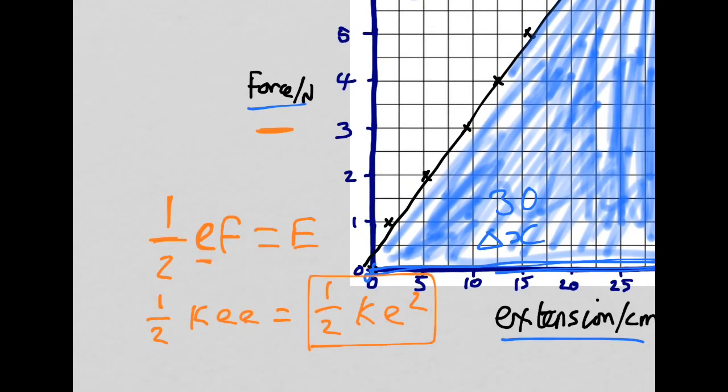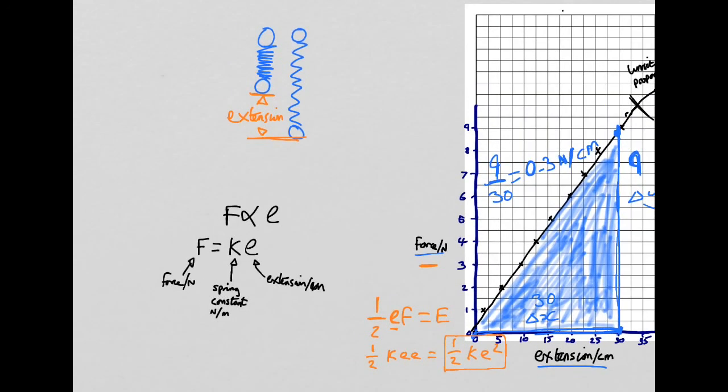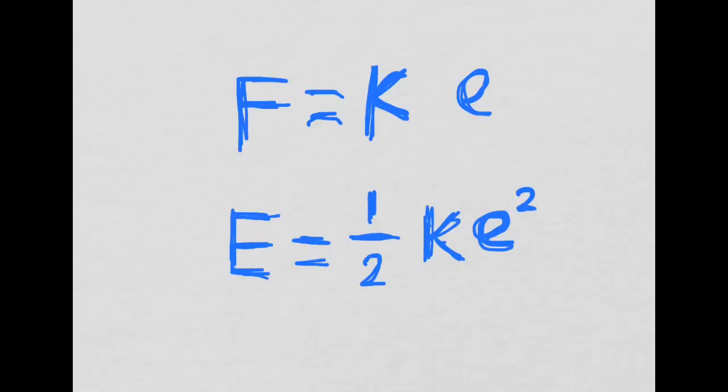So I can actually calculate the energy using this equation here. This is an equation that you will be given in your AQA exam, but you will be expected to know how to use it. So if you want to calculate the energy stored in the spring, you can do that just by taking the spring constant and multiplying it by the extension squared, and then halve it. Right, that's it. That's Hooke's law. That's spring constant. I will see you in the next video.